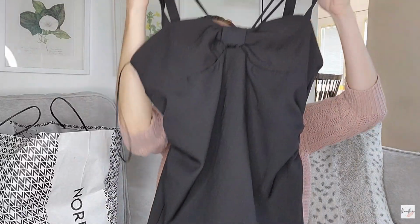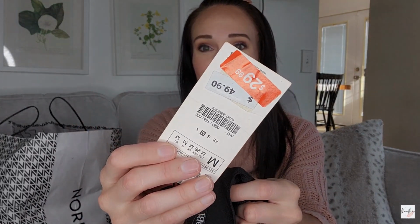So per usual, we are going to investigate together. Okay, this is, if I'm remembering, yeah, this is a little Zara dress. I definitely got this at the dollar rack. I wouldn't have paid much more than that, but I liked that it was kind of classic, and probably the only reason I got it is because this is new with original Zara tag. So it was discounted. I'm gonna see if I can, when I sell it, take the red tag off. But it was being sold at Zara for $49.90.